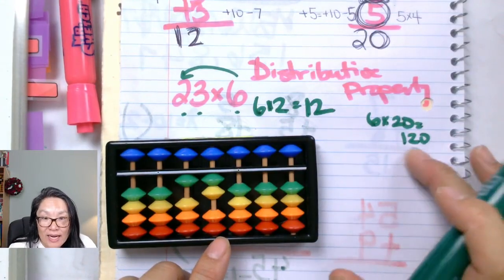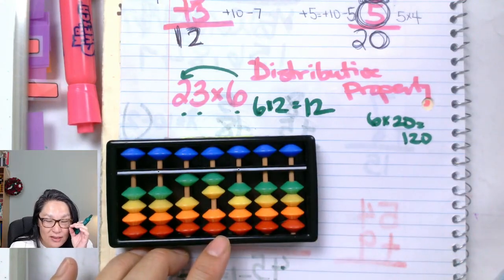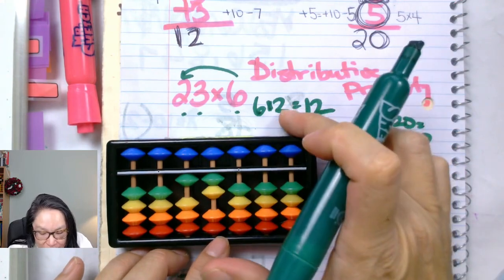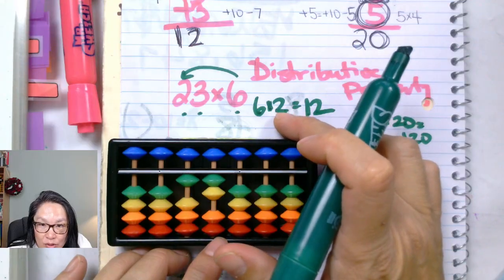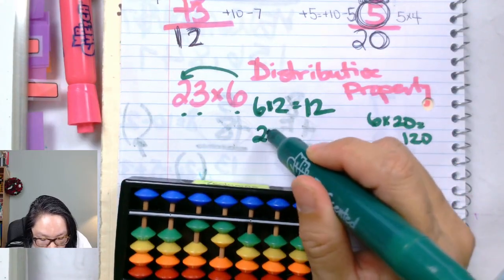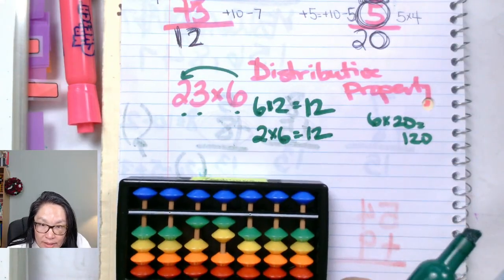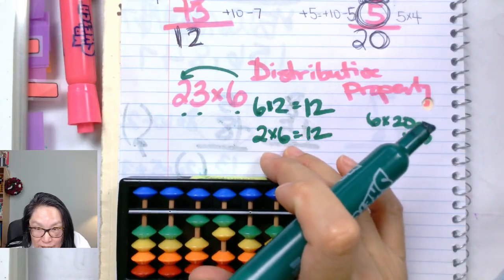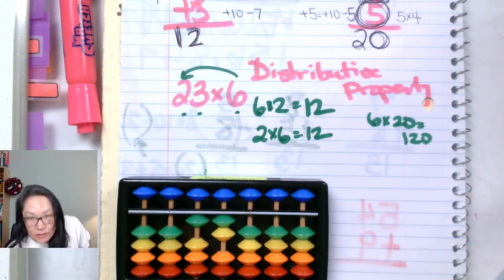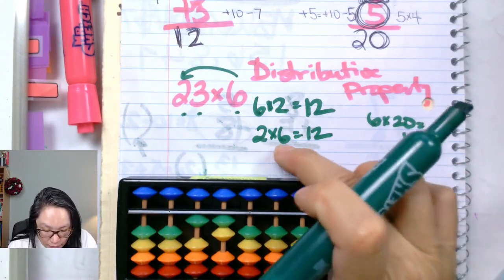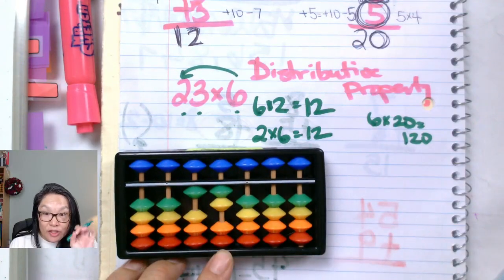Why? Because we're writing it out on paper. But on the abacus, it tracks it for us. Does that make sense? So that's why I just stay within my times table. My times table is 6 times 2, or 2 times 6 is equal to 12. I'm just using the commutative property on this. But it doesn't matter how we do it, because it's multiplication. So when we look on my abacus, I have 120, which is great.